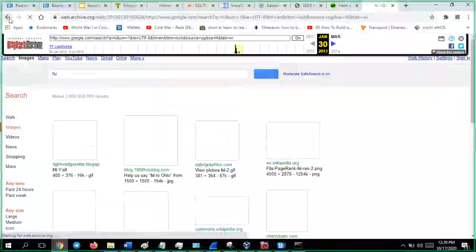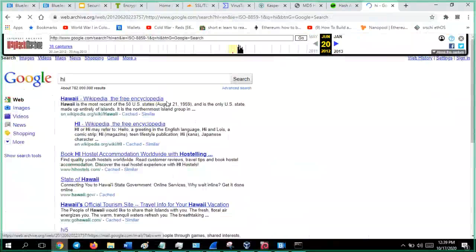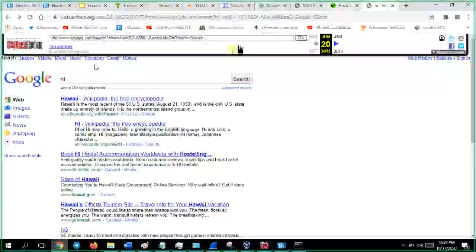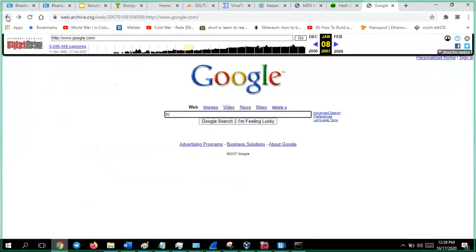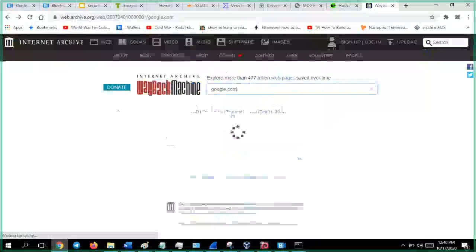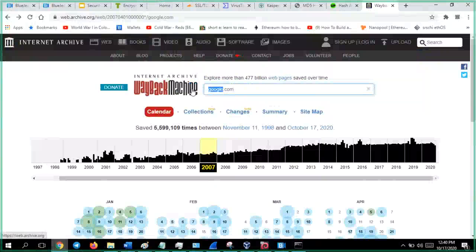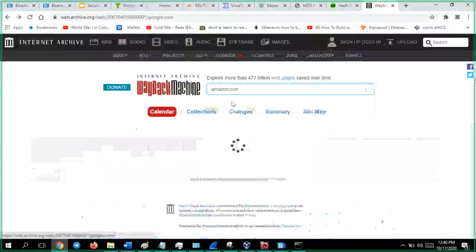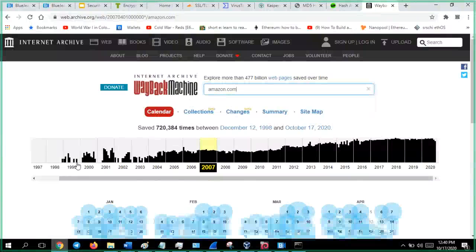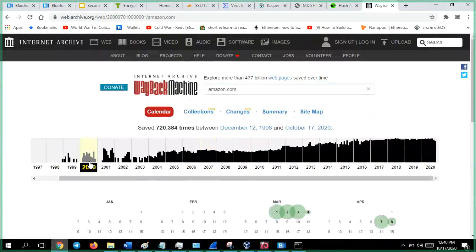Now I want to know how Flipkart looks. Flipkart is like Amazon, so I will take that, that's better, I guess. Okay, Amazon in 2000, how it looks.